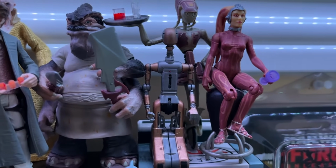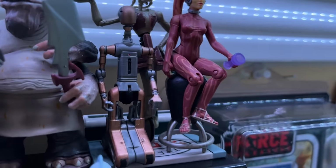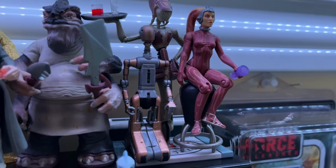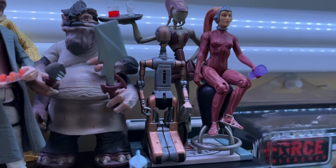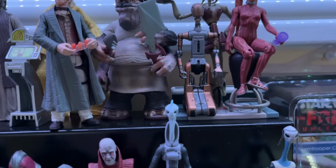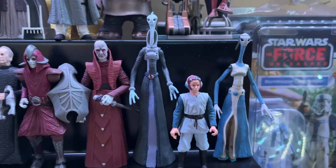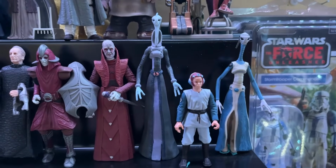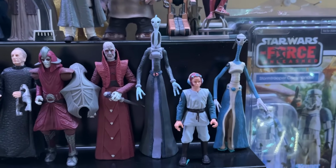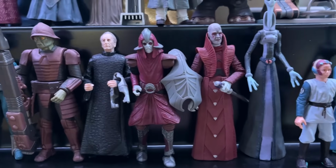This was supposed to be a Build-A-Figure, and in the Lost Wave they released him as a figure. That's Count Dooku's droid when he was flying the Solar Sailor at the end of Attack of the Clones. That's the droid that was with him there. They made him into an action figure. He's a pretty neat action figure there as well. We have some guys here from Kamino, Taun We, and Lama Su, and of course a clone of Boba Fett. That was a neat set there as well.